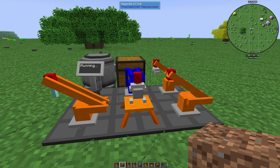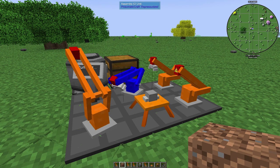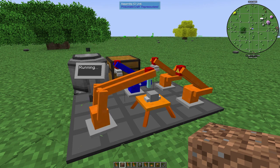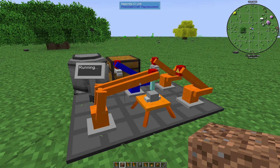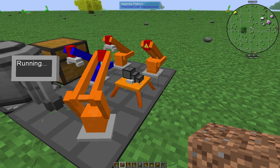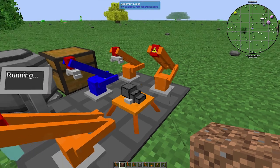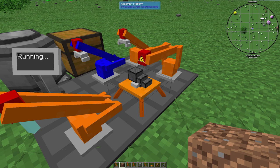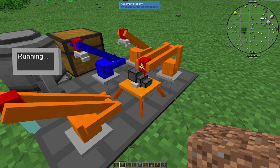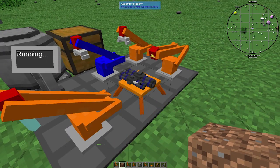A very interesting mod, PneumaticCraft. I'm actually not sure what other mod packs use this aside from SevTech Ages. That's part of the reason I don't show crafting stuff too, because that's going to change based on your mod pack, so I don't see a need to go over all those different things. Oh, that's kind of cool — it actually drills it into the pressure chambers! It's interesting how they're stacked like that too. I've actually never had a need to make the advanced pressure tube before, but it felt like the right thing to do. And laser — there it goes, pretty cool.